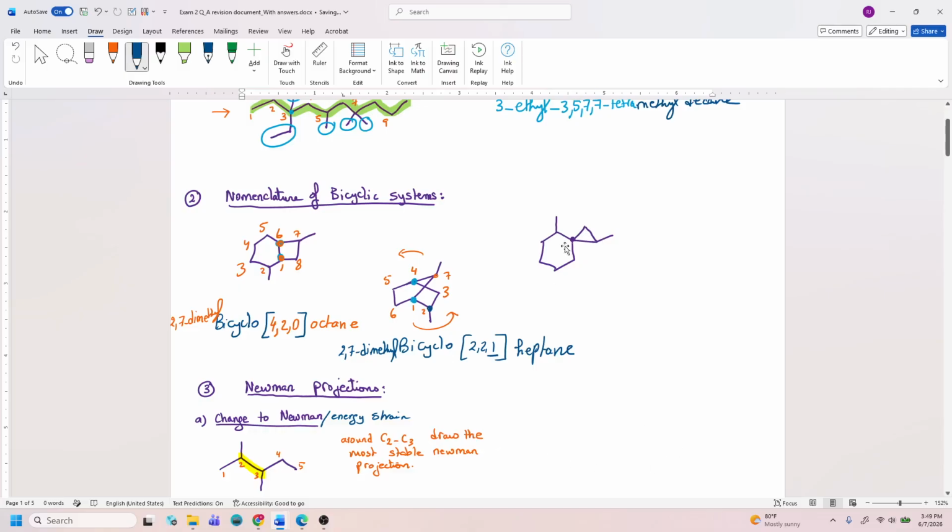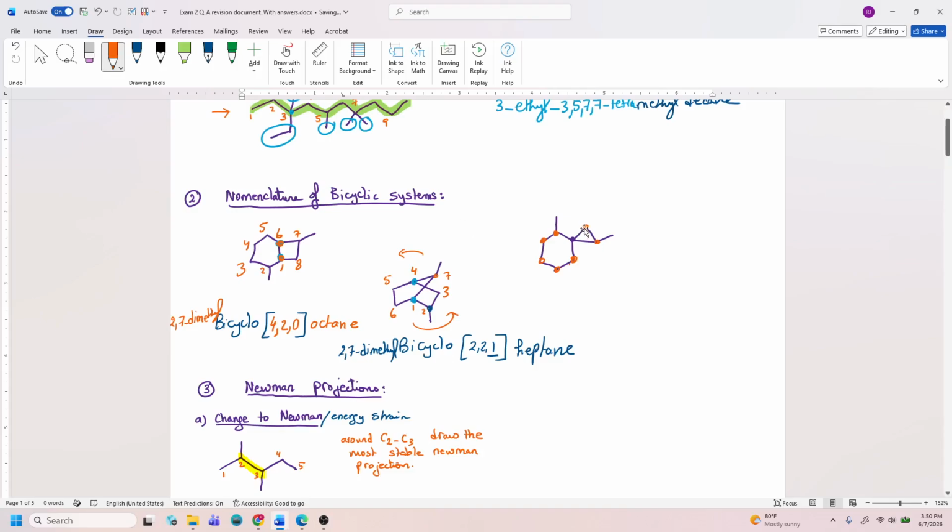And then you have the last case of the bicyclic system where you have a spiro. So spiro is whenever you have 2 cycles connected with 1 carbon versus 2 carbons in here. The rules in the naming are different because you start numbering not from the point of connection, but you start numbering from the first carbon of the lowest carbon cycle. So this is going to be the lowest carbon cycle. This is going to be the highest carbon cycle in there. So the lowest carbon cycle has 2 carbons versus the more carbon cycle has 5 carbons in there.